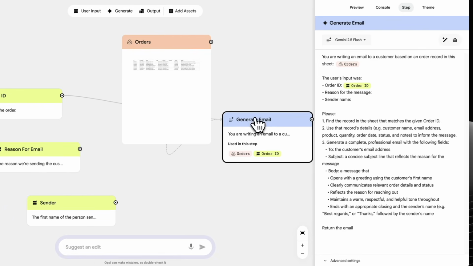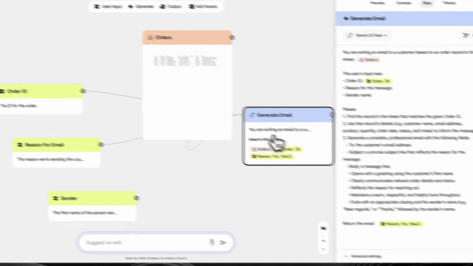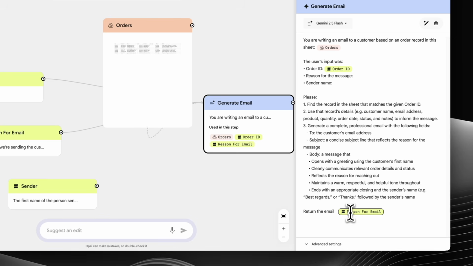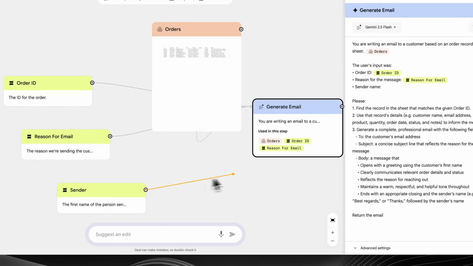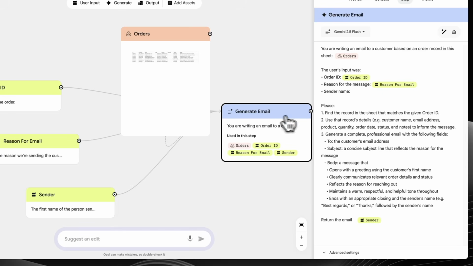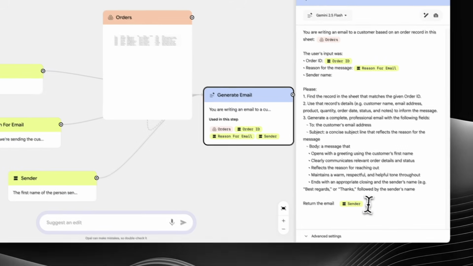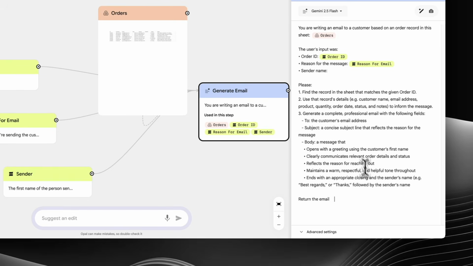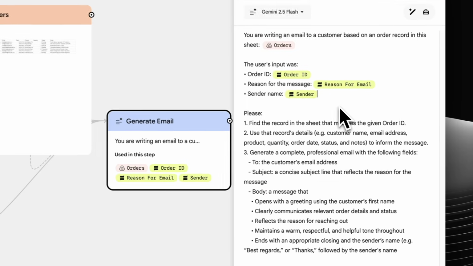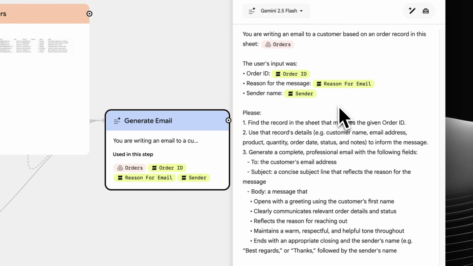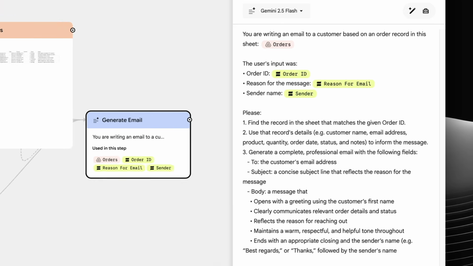The reason for the email, again, didn't work the first time. Second time it worked. So I'm going to put that here, and then the sender name, I'm going to put, maybe it's because I'm dropping it onto the header that it's not showing up the first time, so maybe if you drop it onto the bottom it will work, but I'm not sure without trying that again, so something worth trying. All right, and I'll paste that in there. All right, so now that's linked to all the inputs that we have and should generate the output based on that. And then we've got our email now.